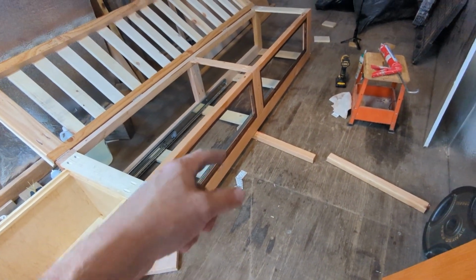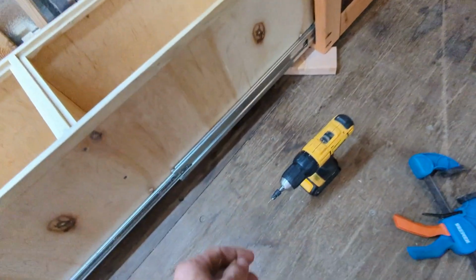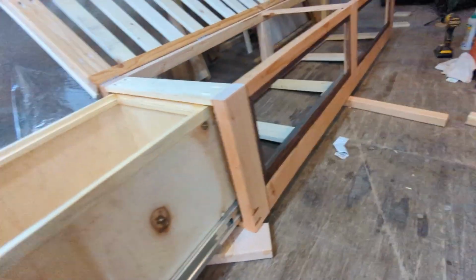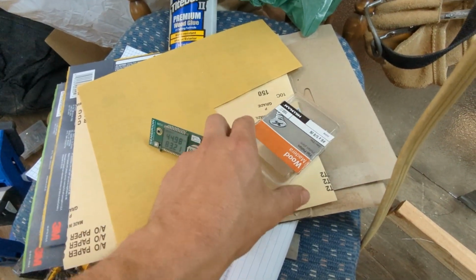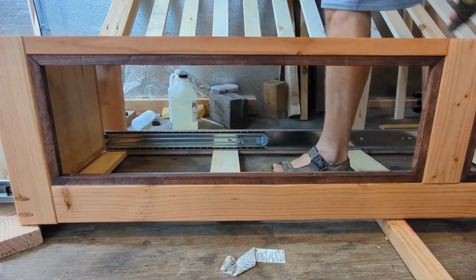Alright, so now I'm ready to drop the panels into the back. So I'm going to line the back with silicone on both sides, place that in there, and then I'm going to pre-drill and countersink each hole just because these strips are so fragile if you're just screwing into them. I have number 6 by 5/8 inch wood screws, pretty small, but that's just to be safe, not to crack any of this. So we'll just do the one side first, get that silicone, place the board in there, and then go from there.